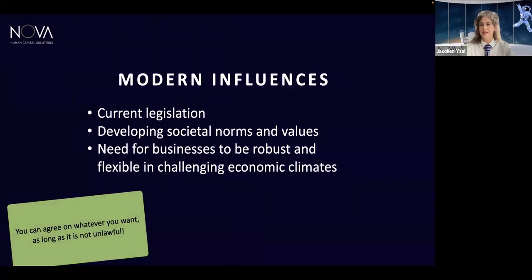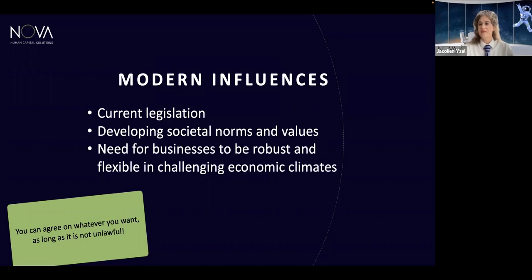If we look at current legislation, I'm going to point out the most important pieces of legislation that we try and marry with these ancient principles. We are in a society that has developed over the years. To use an example, Vaughan mentioned post-COVID. Previously, we would contract, you work Monday to Friday from 8 o'clock to 5 o'clock. Lunch is between 1 o'clock and 2 o'clock, tea, 10 o'clock and 3 o'clock.